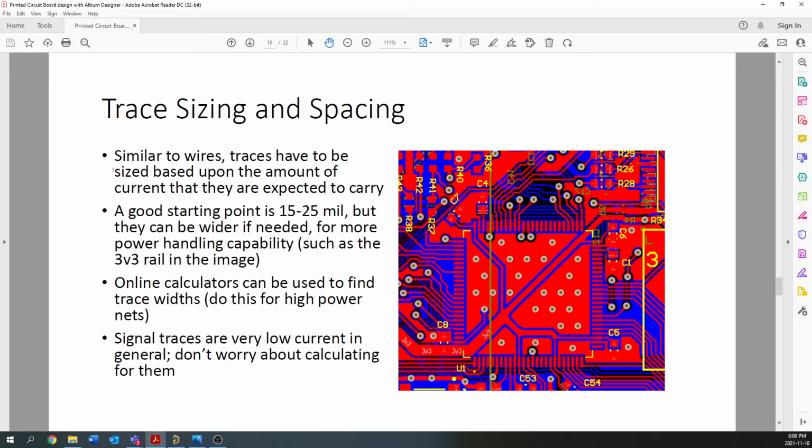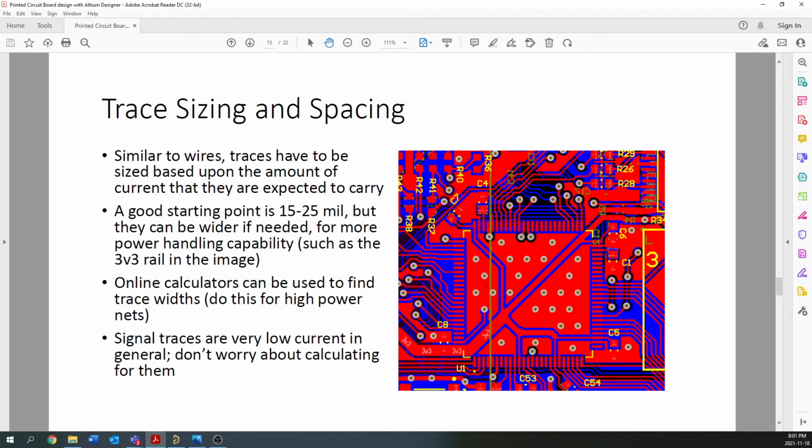So trace sizing is also very important. It's similar to wiring sizing in your house. You have different size wires for different current loads, obviously on a smaller scale here in the PCB, but generally 15 to 20 mil. A mil is 1/1000th of an inch, if you're not aware, and trace sizes are usually given in mils. 8 is really small, and 5 is a really, really small trace, but generally you start your traces at 10 mil, then 12, 15, 20, 25, 50, 100. So 15 to 25 mils is a pretty good size for your traces.